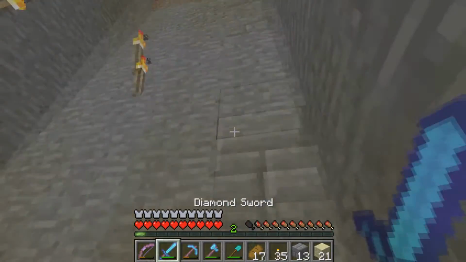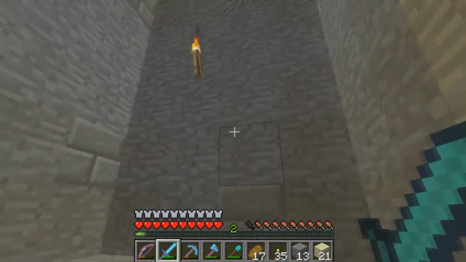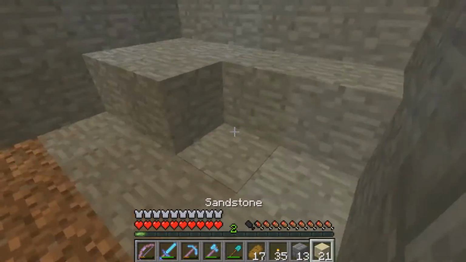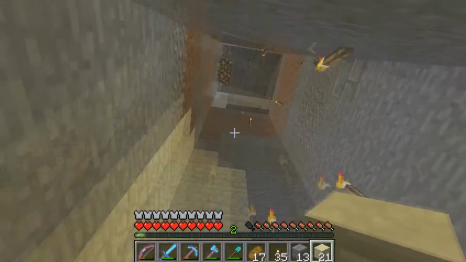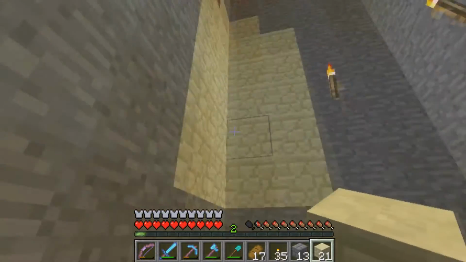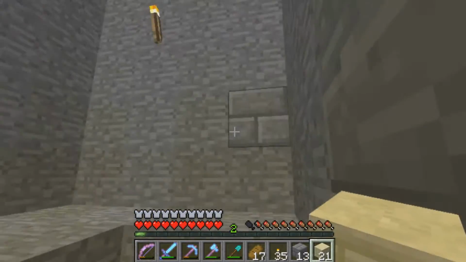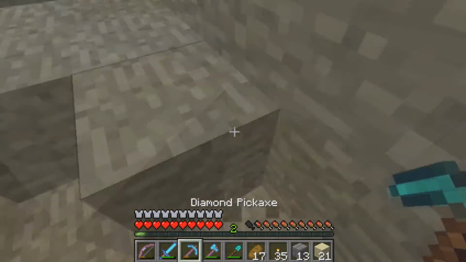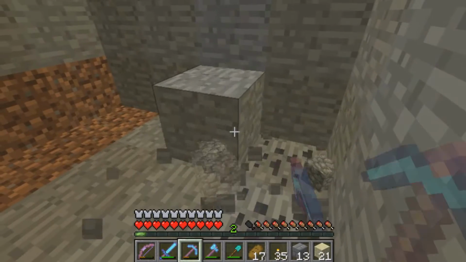Let's see. Maybe what I could do is I could just alternate it between brickstone and regular stone. That would look really cool. So it'll start with brickstone and then it'll just come down a little bit. We'll get rid of all of that. It'll come down a little bit and it'll alternate. That'll look really cool, I think. Let's see what else.